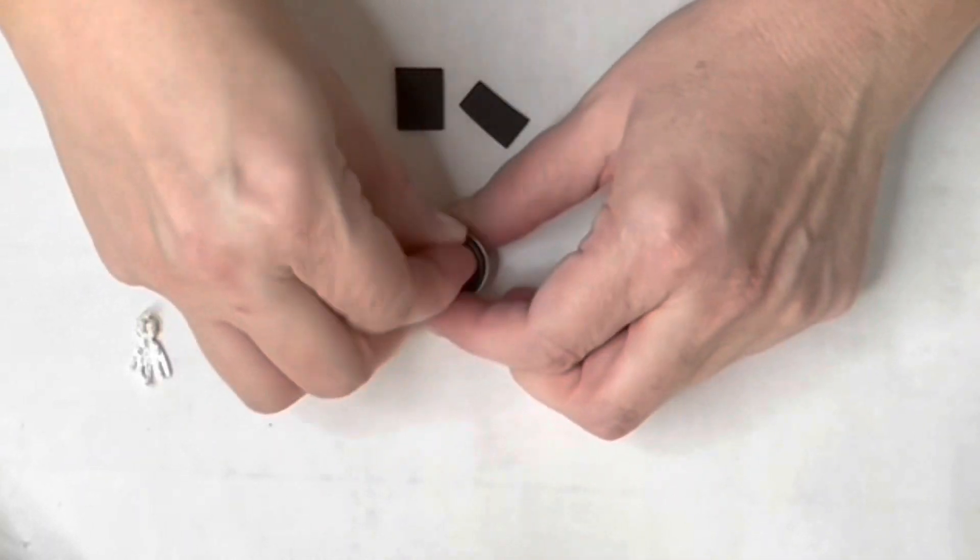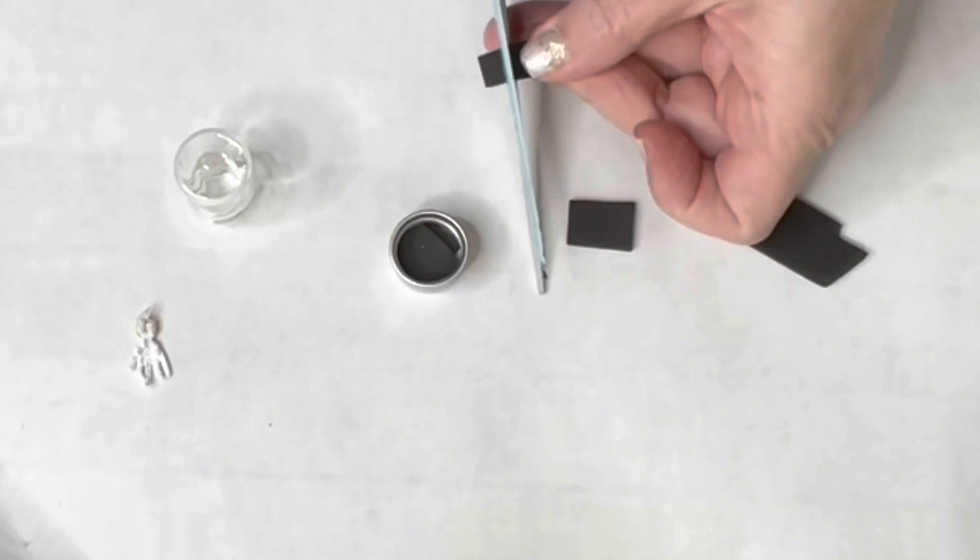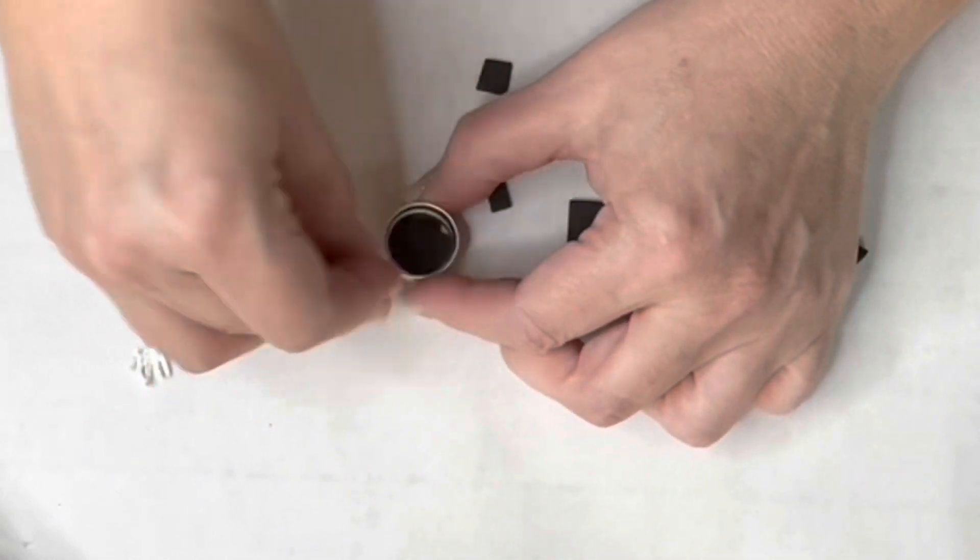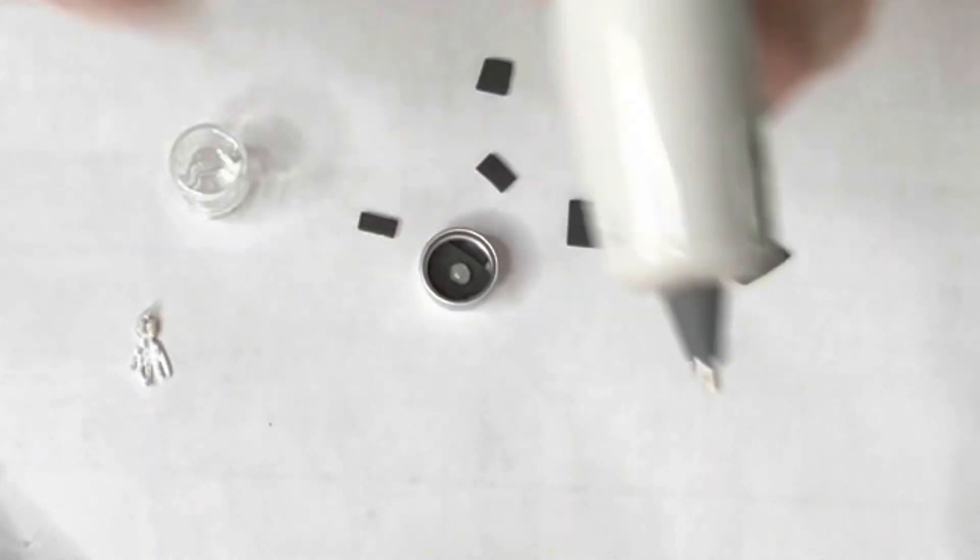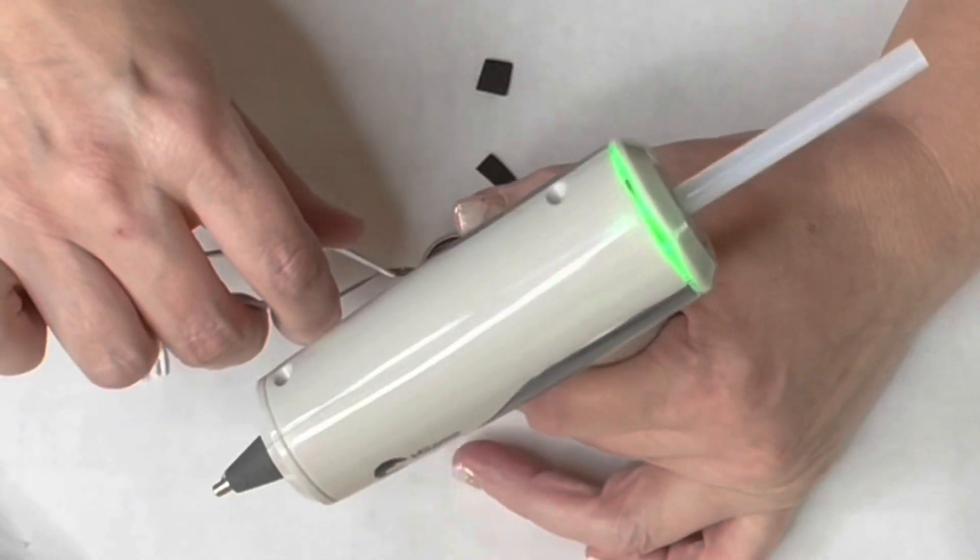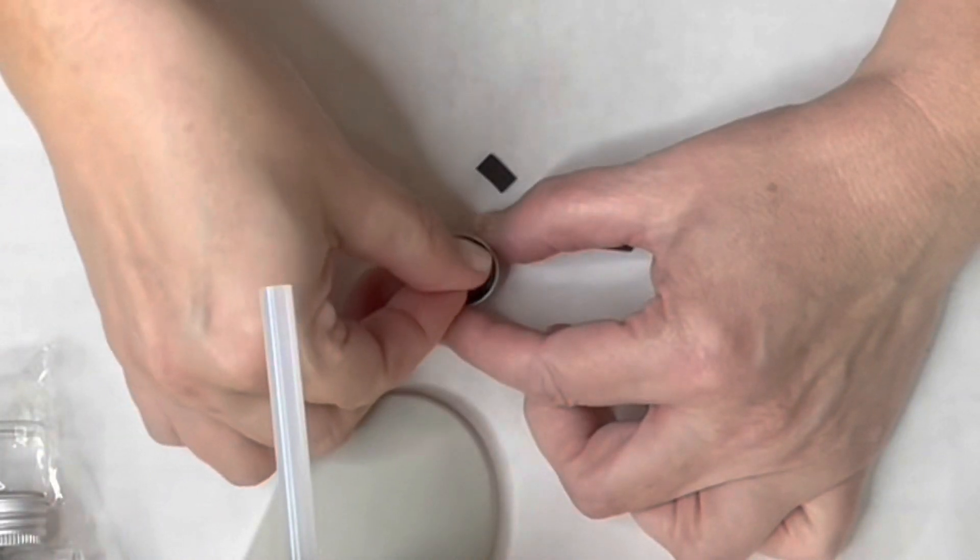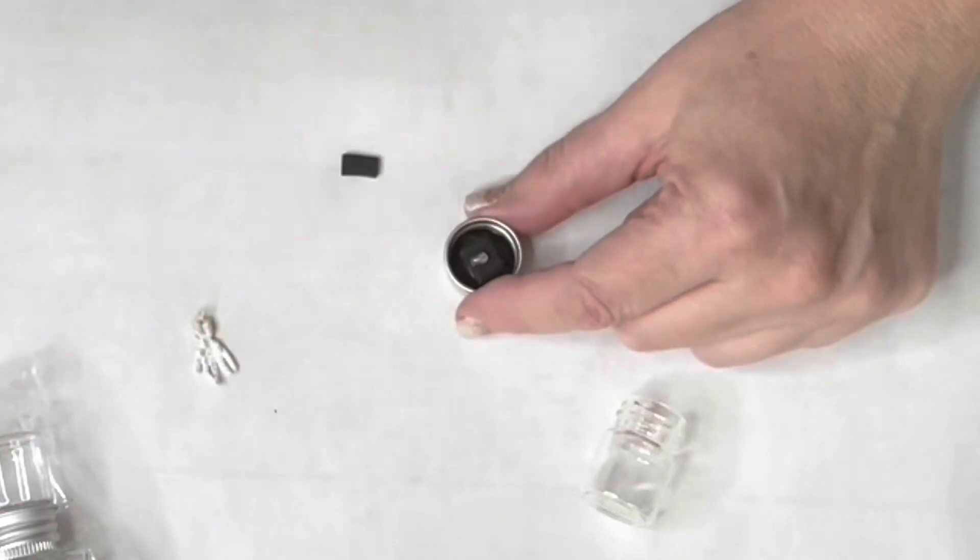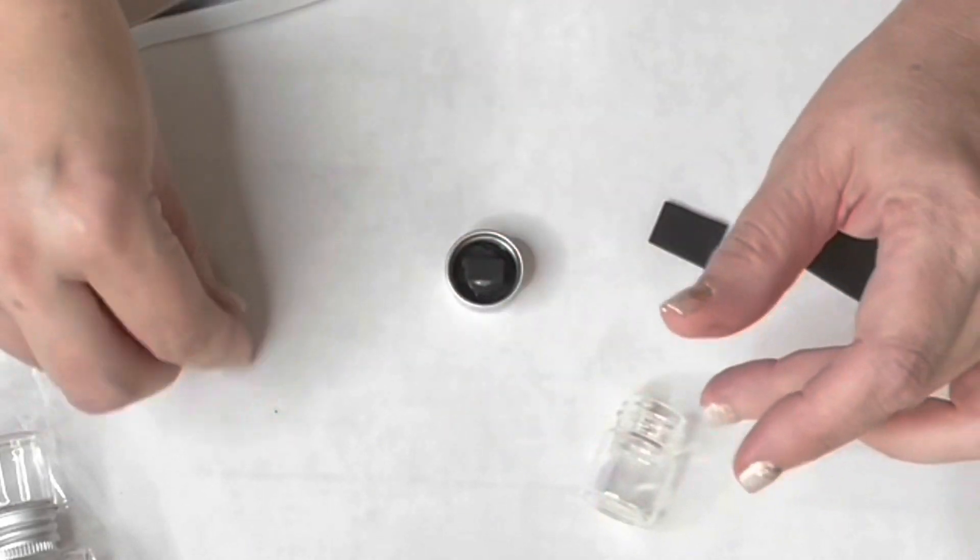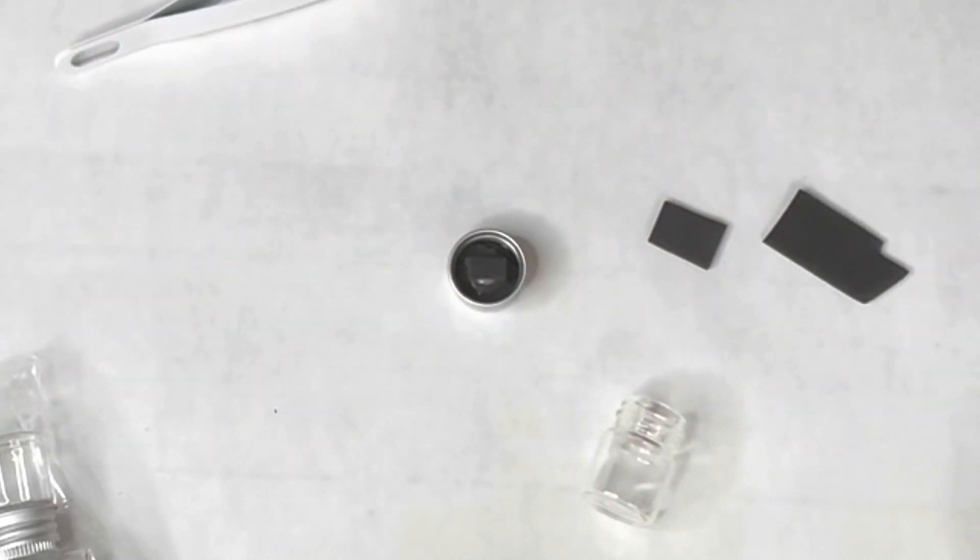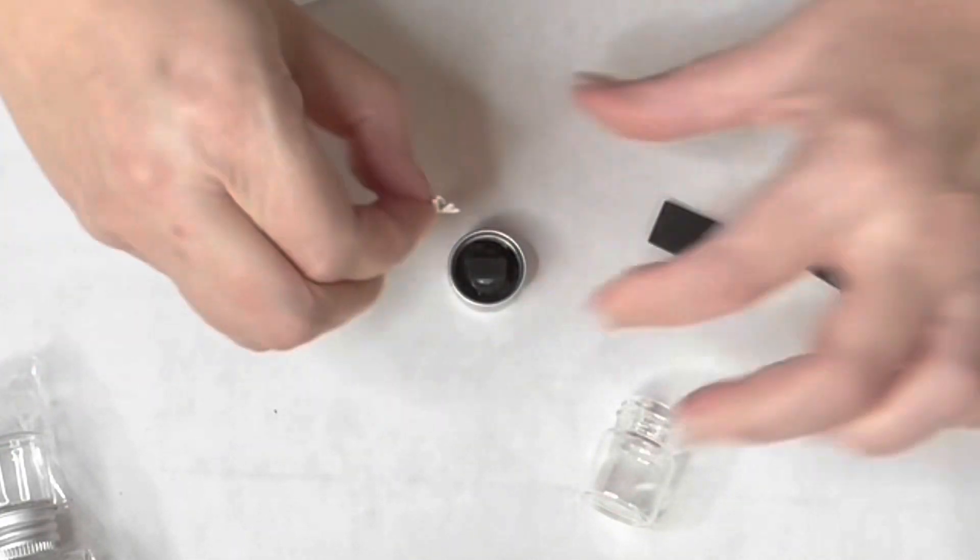I just grabbed one of those Dollar Tree foam houses and cut it up a little bit because it was the perfect thing to put in the lid. I needed height. I couldn't just glue the hand to the lid because you wouldn't see it. So I needed to put a little foam in there so I could glue the hand on top of the foam. Keeping away from the edges because you still want the bottle to attach to the lid. So cut your foam but don't cut it perfect. You want gaps so that that glass part will screw back on.